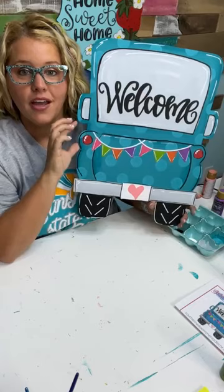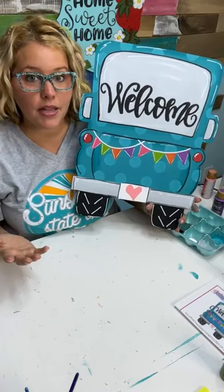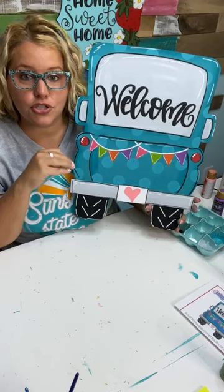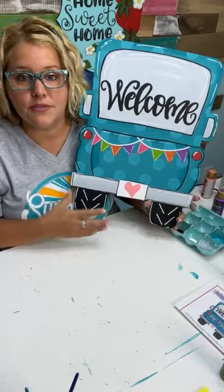And you can paint one yourself. If you're not comfortable cutting out your own wood piece, I'm going to say go download it anyway, because you can trace it on a wooden round that you pick out at like Hobby Lobby or somewhere. You could trace it on a canvas if you want. Just use a piece of graphite paper to do your tracing and then just sit down to paint it. You could follow along my instructions. You could use your own colors if you want to. You wouldn't even have to do the polka dots if that seems intimidating. But I promise if you take it step by step, take your time, you'll do great.